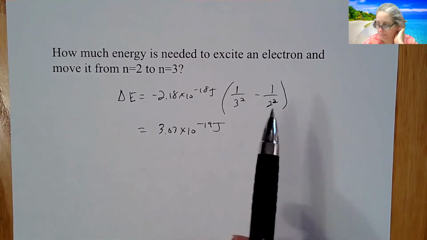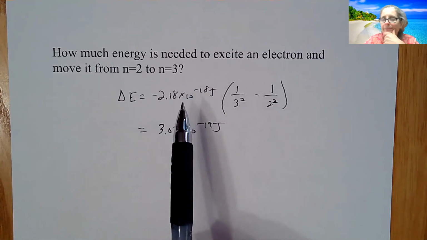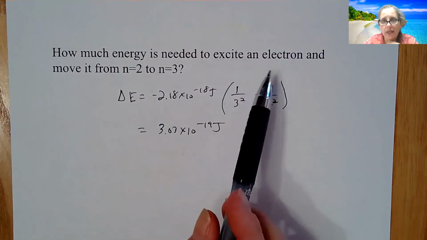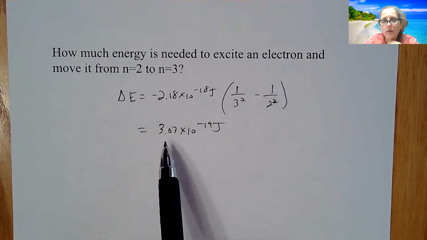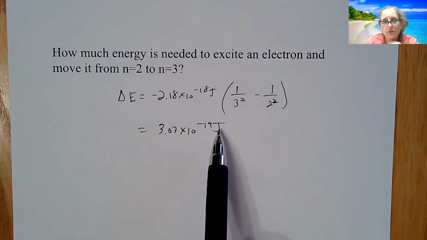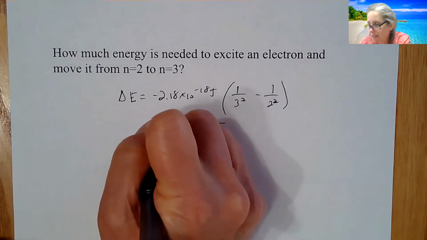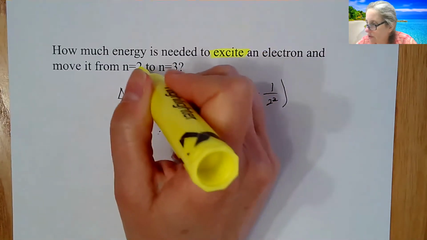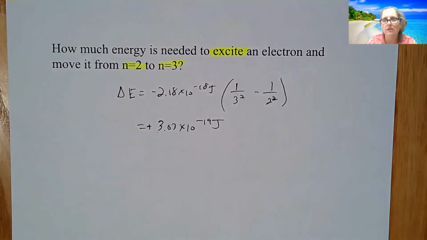And then this next part, or the second problem I asked you to do, you're going from energy level 2 to energy level 3. Now I kind of gave you a hint by the fact that it was excited. You end up with 3.03 times 10 to the negative 19th joule. And notice that it is a positive number. You don't have to write the positive, I'm just over-exaggerating it. That's because you're going from a lower state to a higher state, so you've got to put energy in for it to move to a higher energy state. The nice thing about this equation is it works through that with you, so you can see what that is.